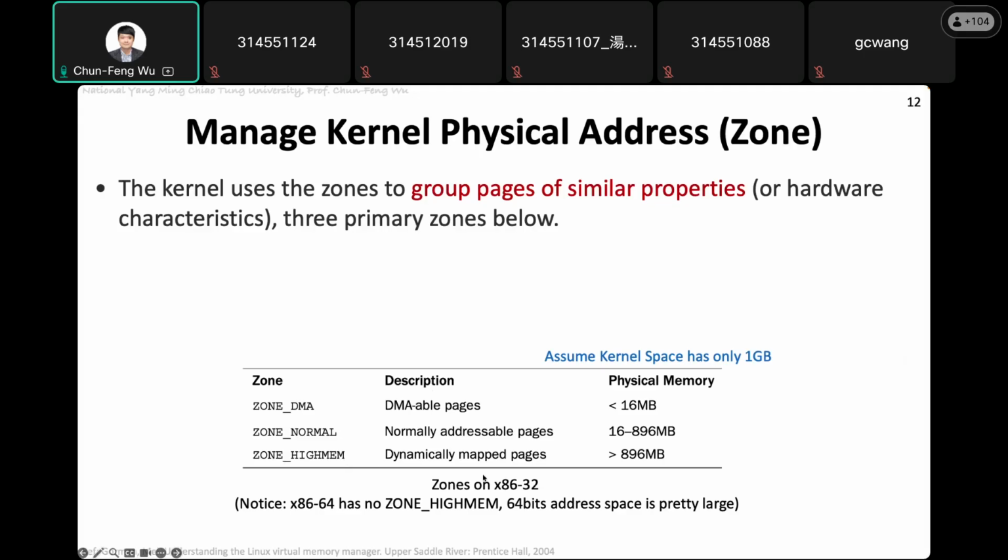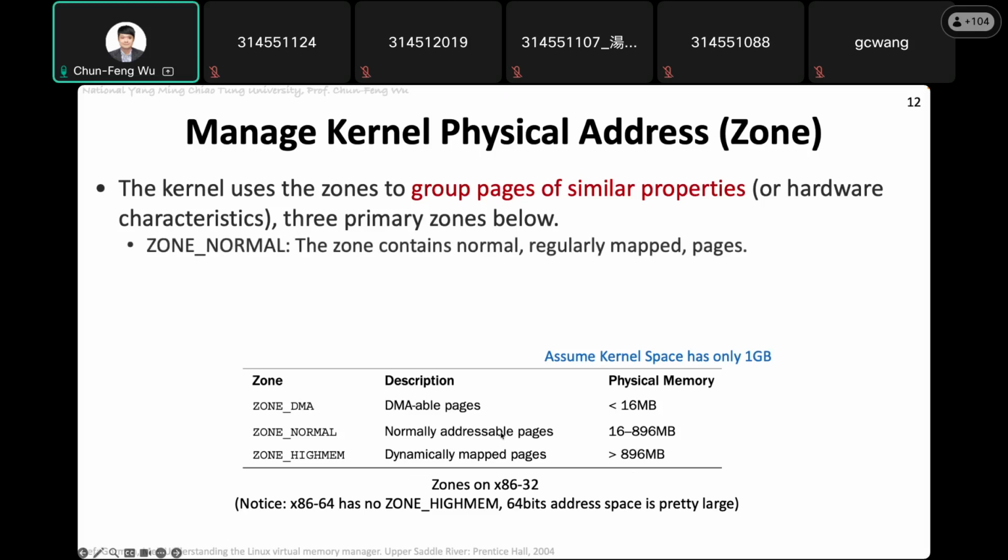With these dynamically mapped pages, it is possible to use more than 1 gigabyte. And this part is a little bit tricky, so I put it at the very end of this lecture.